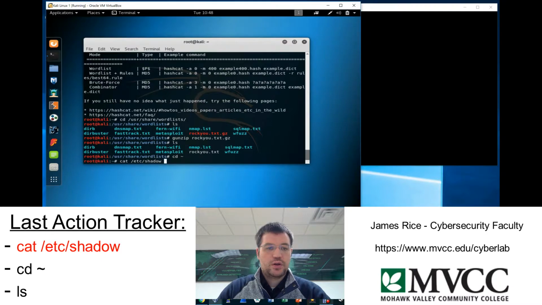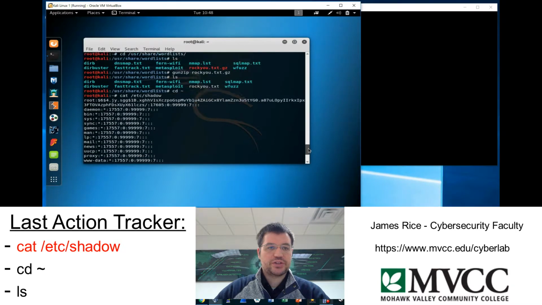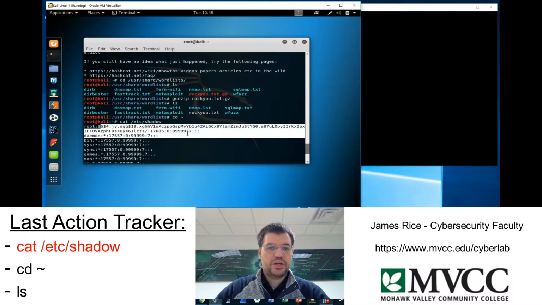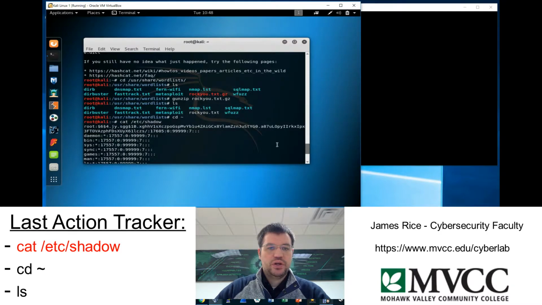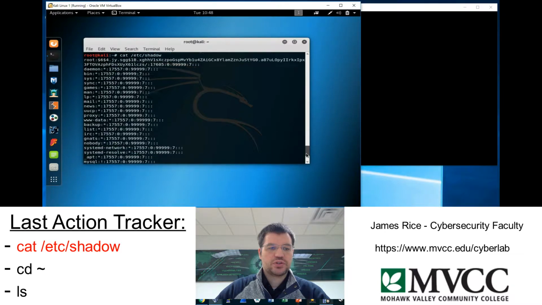/etc/shadow. Okay, and this, remember, will spit out all of the different users and ones that actually have information after them, such as root. This will be the one that actually has a password. Okay, so why don't we use this? And you'll see there's a whole bunch of other different accounts on here that we don't actually need.